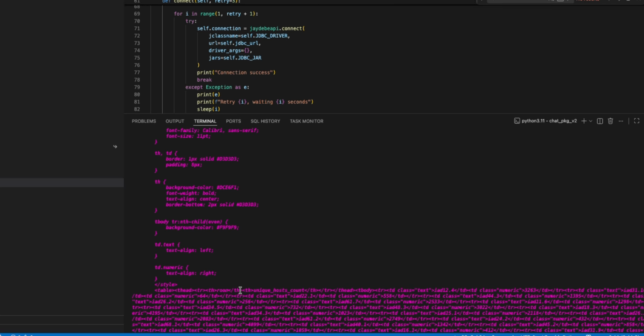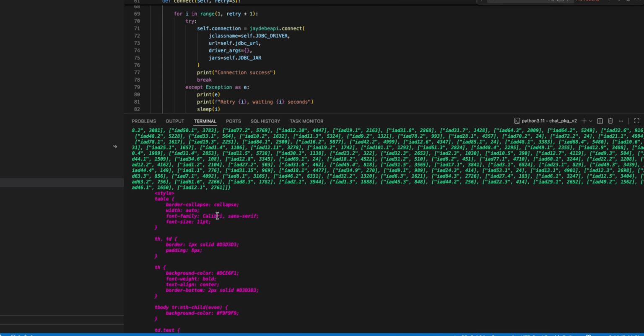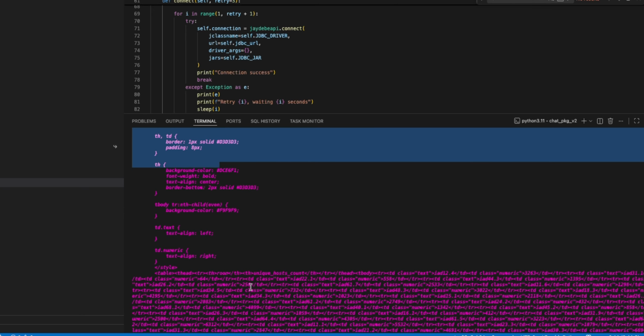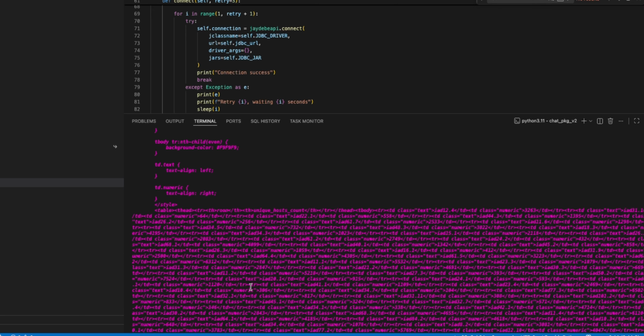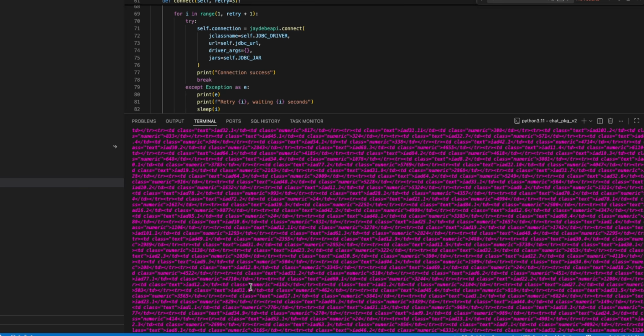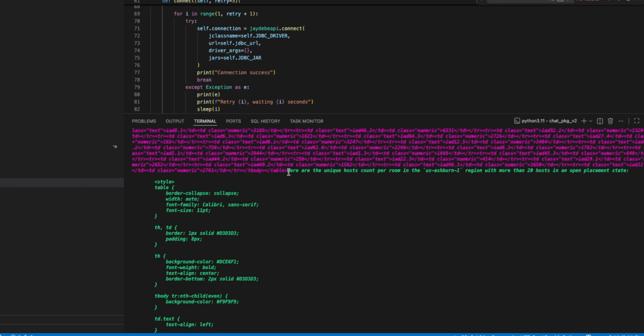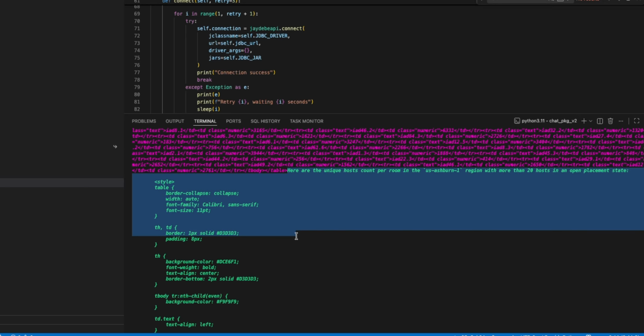And after getting all the data, this tool is configured in such a way that it will also pass this data through a formatter that will format it into an HTML form, so that I can show this easily on the chat application. So that is how the tool is designed to work.